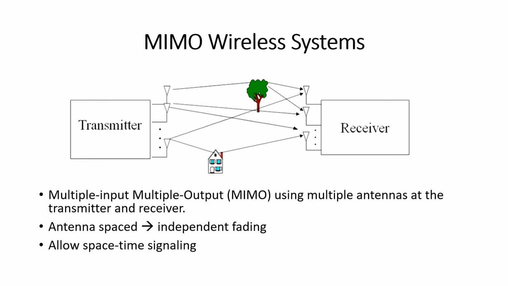Antennas will always be spaced at a particular distance. The reason for this is to avoid fading effects. So it allows space-time signaling as well. That is, instead of having a single antenna, we are replicating the single antenna by more than one antenna, spaced enough in order to reduce the fading effects. So this represents space-time signaling. Hope you understood.